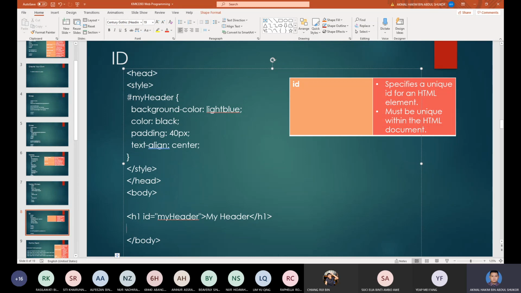So when you go back to stylize, in the style in the header, make sure you write hashtag my header. You can either use hashtag or dot, but mostly people use hashtag because it's quite common. And then in that ID, we write the background color, the color, the padding and text alignment. So this is ID. You make sure that the ID has to be unique within the entire document, so that when you want to stylize a specific ID, you can search for it.